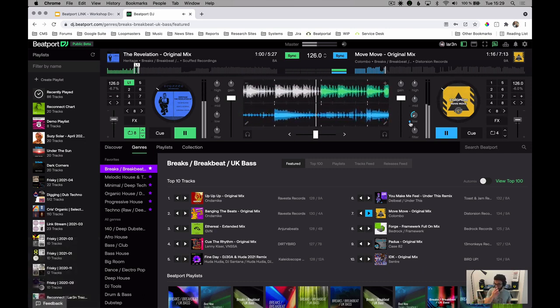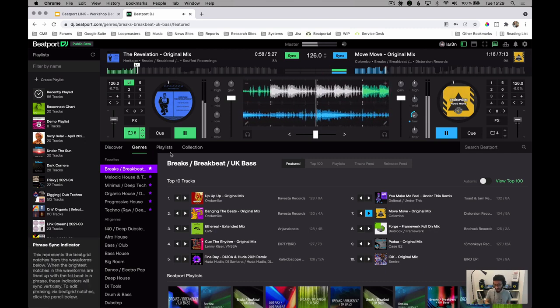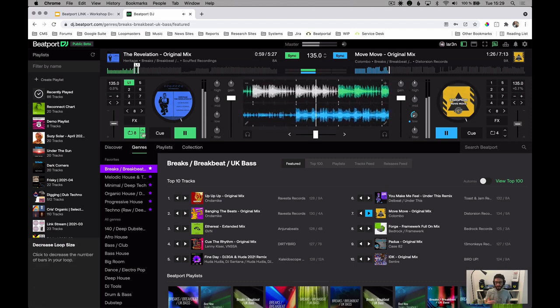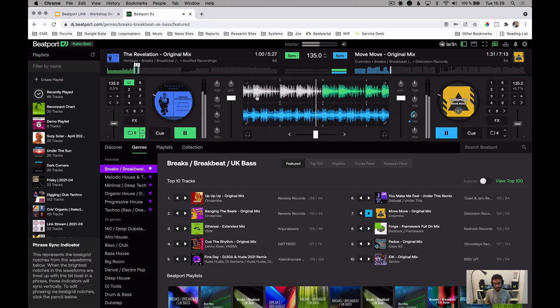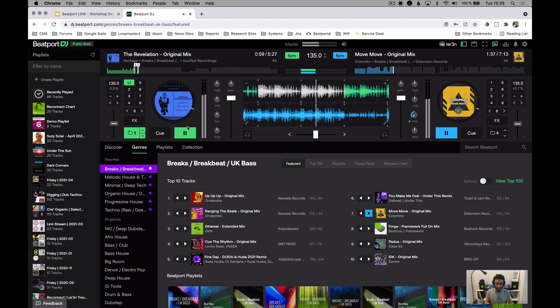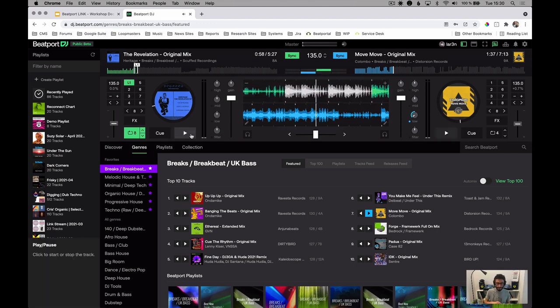So as you can see, I killed the bass here. So maybe I don't want to play at 126. I want to see how it sounds at the original BPM. So I'm gonna double click here, went to the original 135 BPM, and you can see that both tracks are really working quite tight together at the 130 BPM. Now, if I want to stop these tracks, I stop one of these tracks and I'll stop the other. So I want to add this track that I just discovered here into my folder.